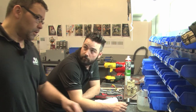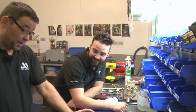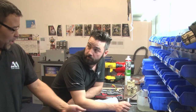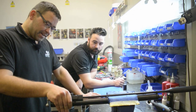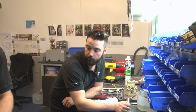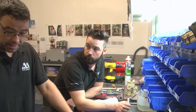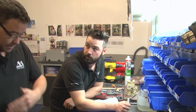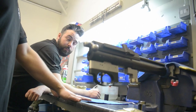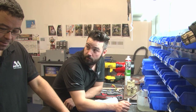I like jobs like this. I sometimes get people bringing in carrier bags with bits of guns - can you fix my gun for me? But to be fair, the people that do that, there's every single bit for fixing their gun in the bag - all the screws, all the valves, all the springs, the whole lot. So for you, this is a relatively straightforward job. I do a fair bit of servicing each week - a lot of it's routine. Some people send their guns in like once a year for an MOT, which is the full service. Some guns I don't see for 10, 12 years. After 10 years, I think it's deserved of a full service and a full seal replacement.